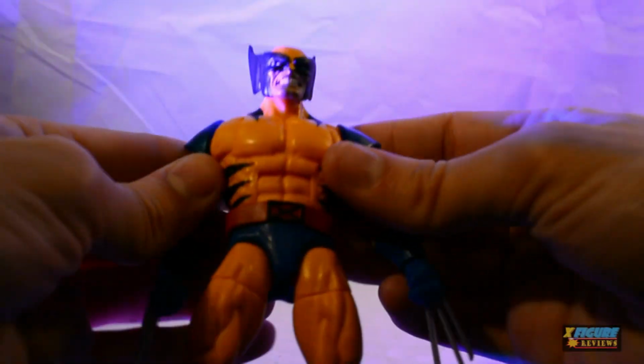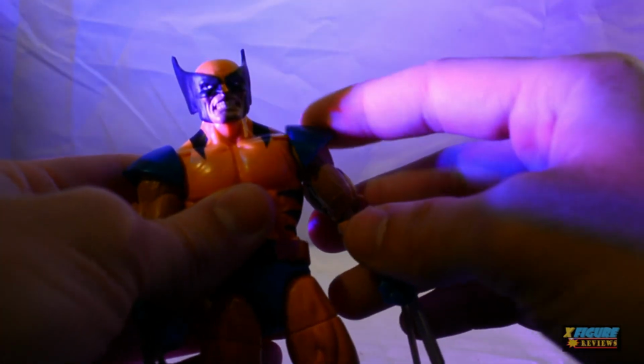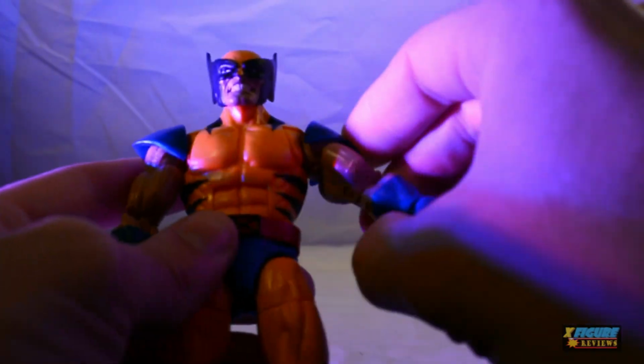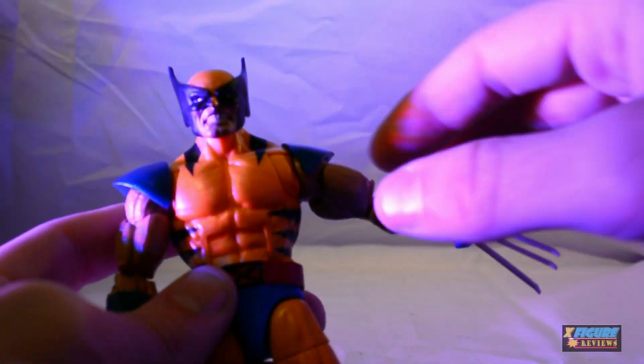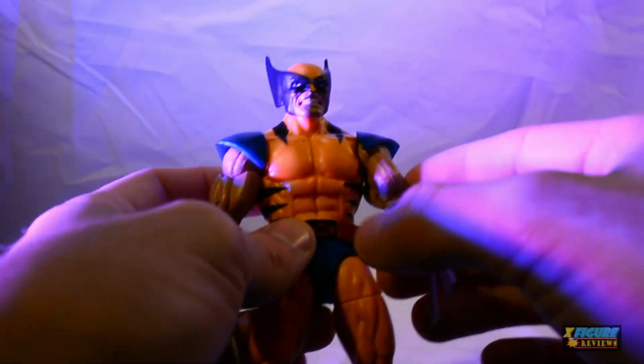So, you know, he does have butterfly joints. So that's really cool. That's how you can get a lot of cool poses with this guy. And then the shoulder pads are pegged into the ball jointed shoulder. So that's really nice. Doesn't get in the way of the articulation. So the shoulder can move all the way around and it can move up that much.